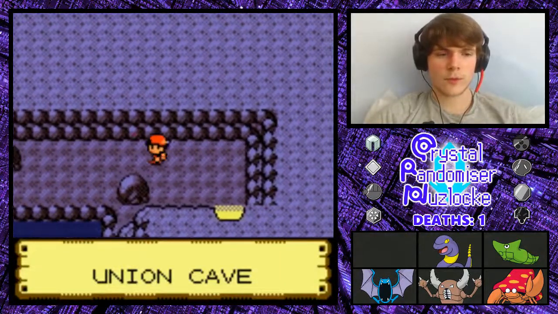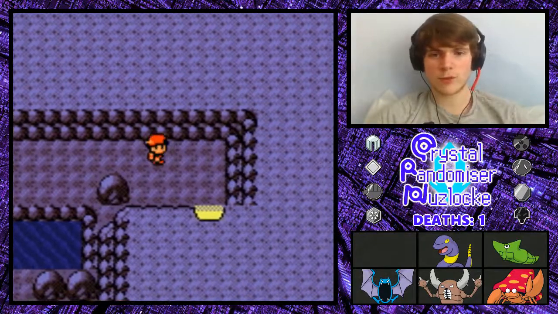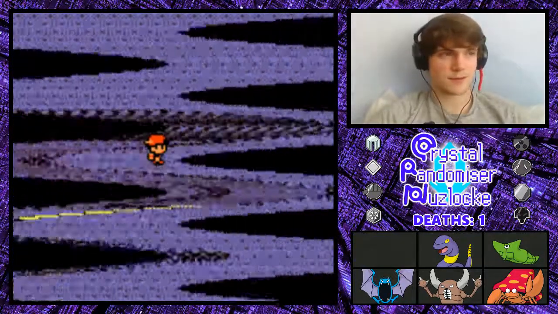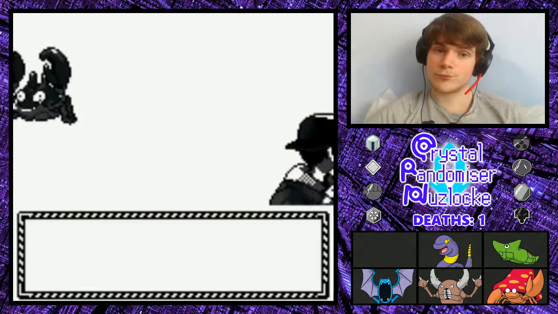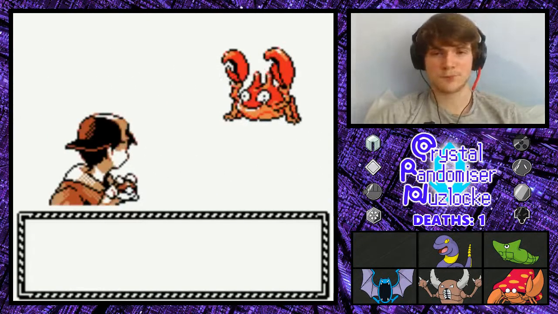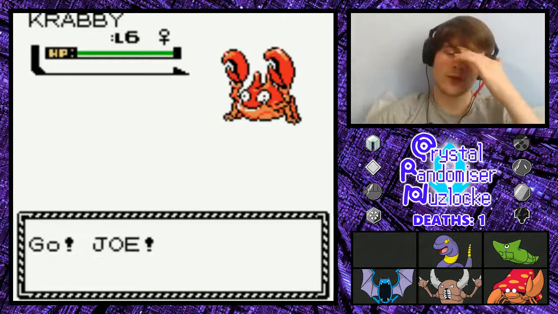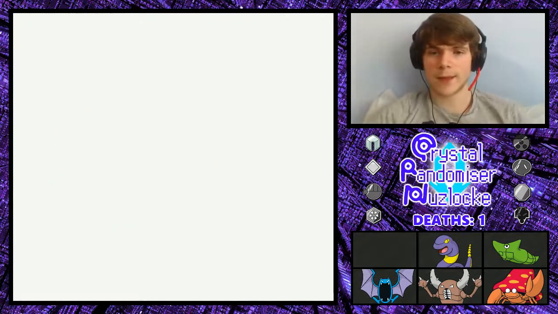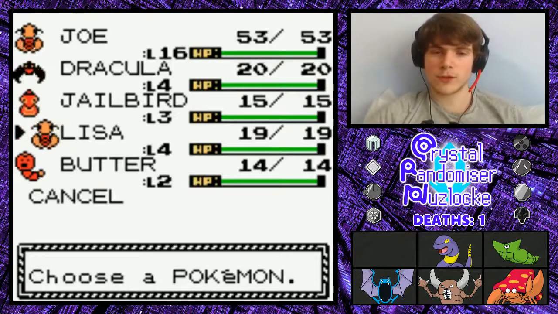So we're in the Union Cave. Let's get our first encounter in here. For God's sake, it better be something good. I really am serious. Krabby! Alright, yet another water type that isn't actually going to be that much use to us, but hey ho, right? So let's switch into Lisa.